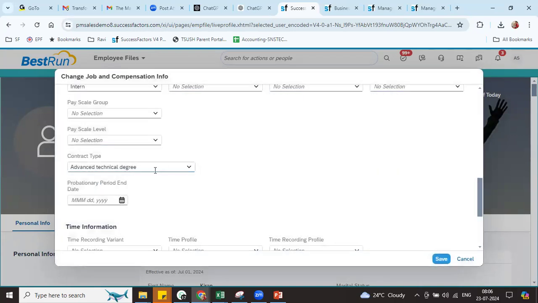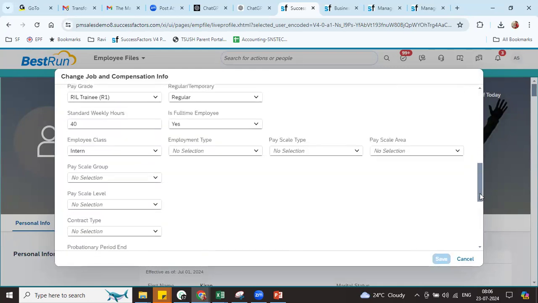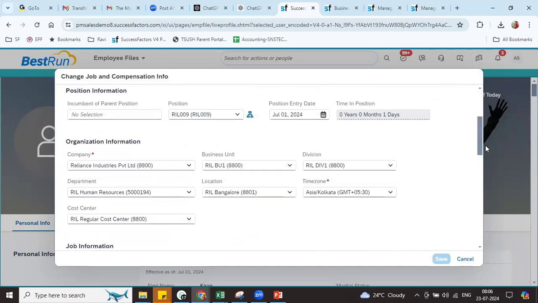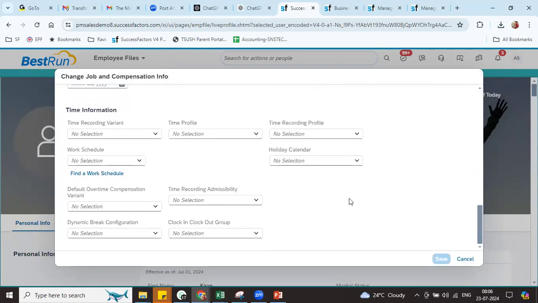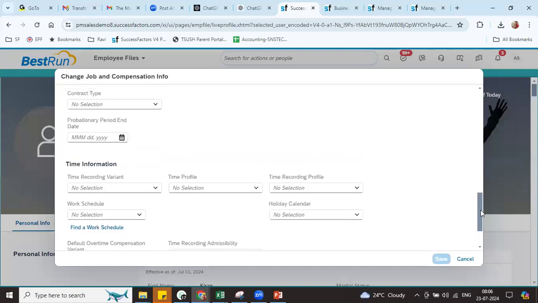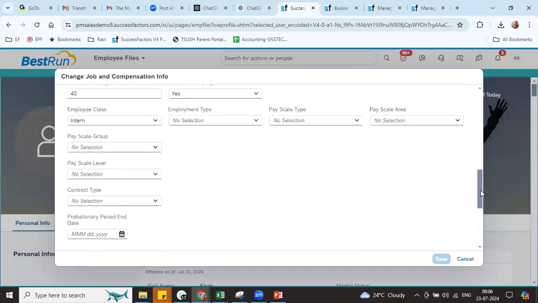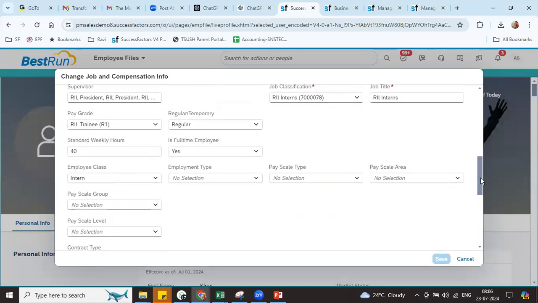I think there is, do one thing. Okay, I'll change this to 45.